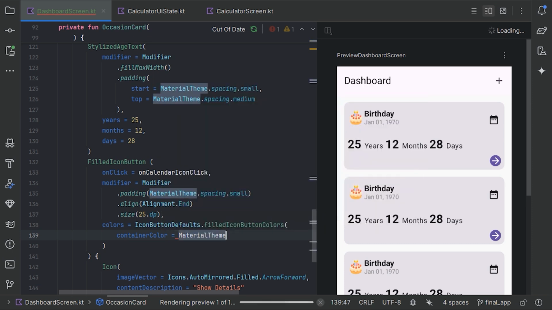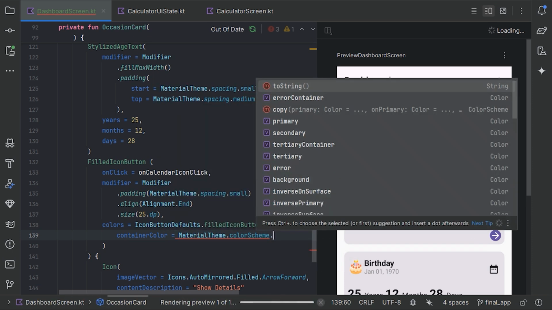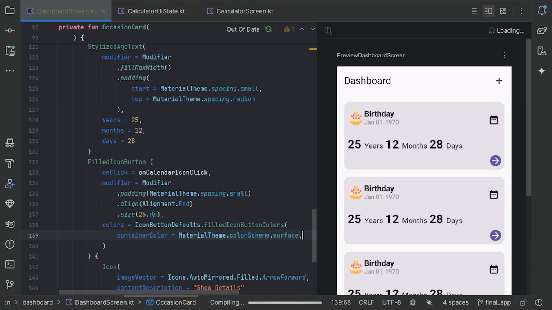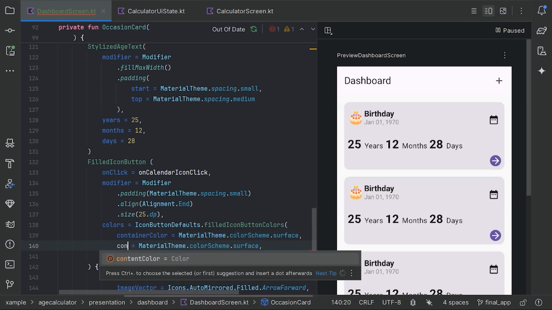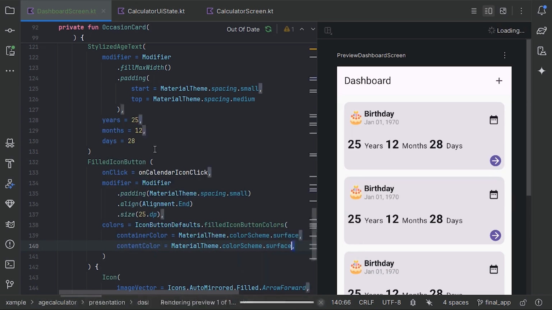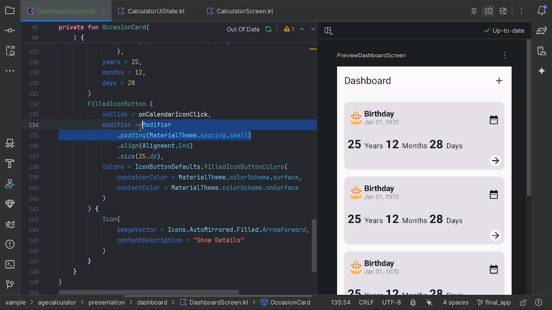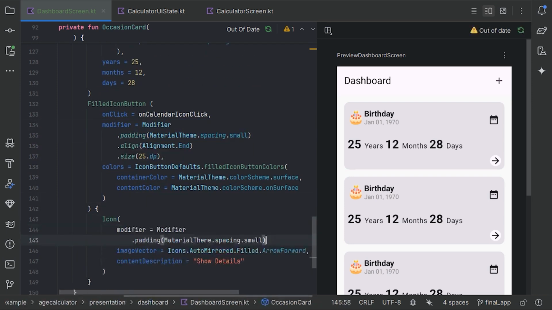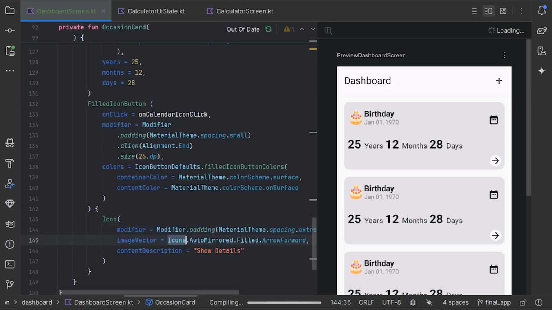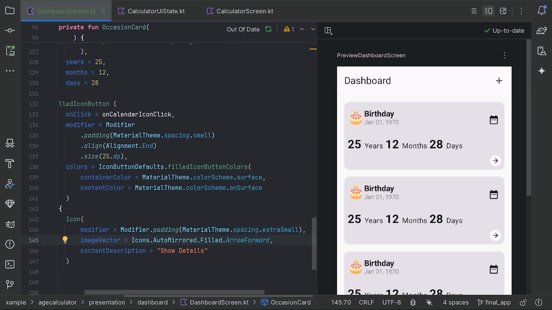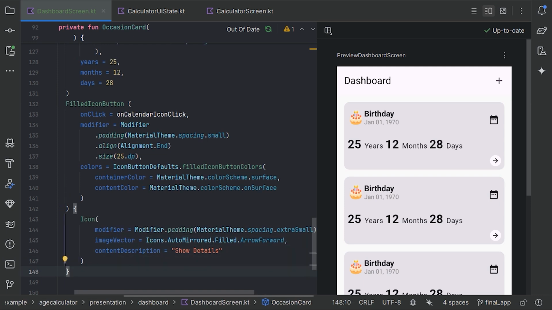So let's use MaterialTheme.colorScheme.surface, and let's also use the content color on surface, whatever is suitable for the on surface. And one more thing, let's also give padding all around this icon. So here let's use the padding extra small, and this is how our filled icon will look.